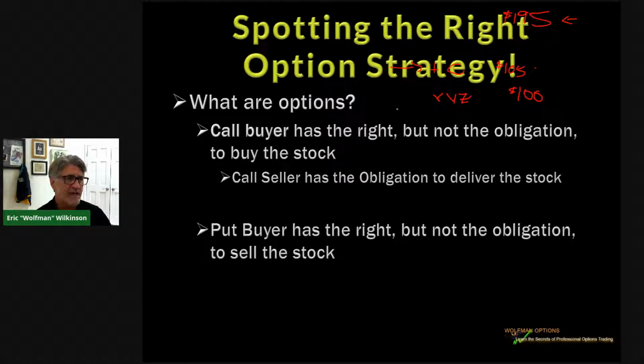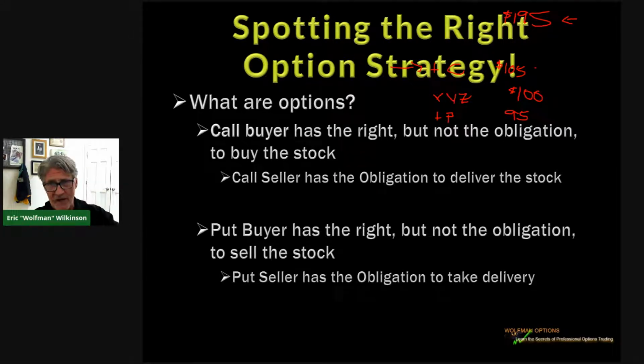So in this case, if I bought a put at 95, which is below where the underlying is trading, it gives me the right but not the obligation to sell the stock. When it's trading 100, do I want to sell it at 95? No, I can sell it at 100. But if this underlying drops to 0, then my puts have immense value and they have to reflect that. But you'd never get that money back that you paid for that option.